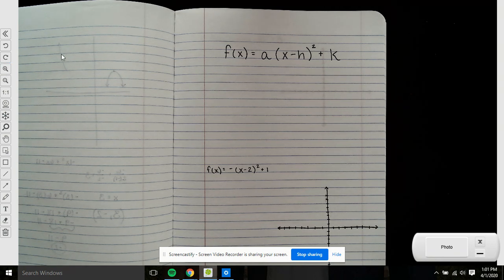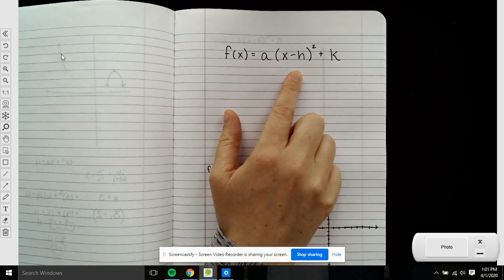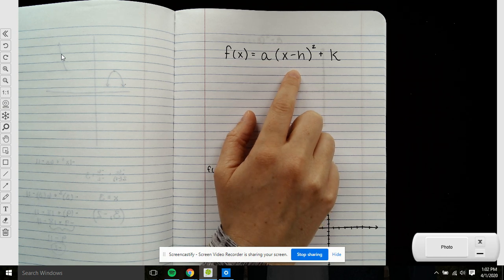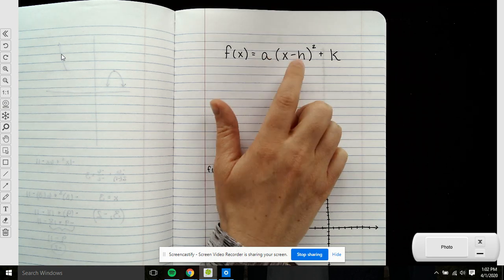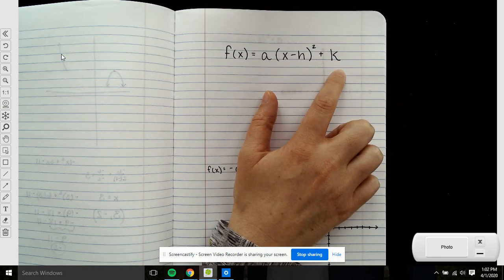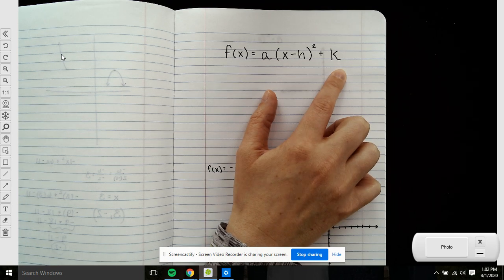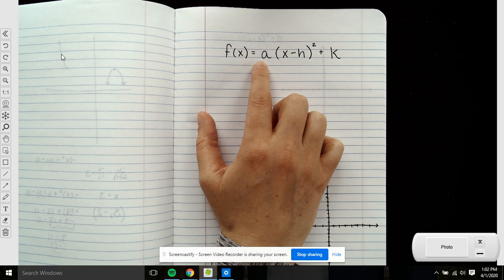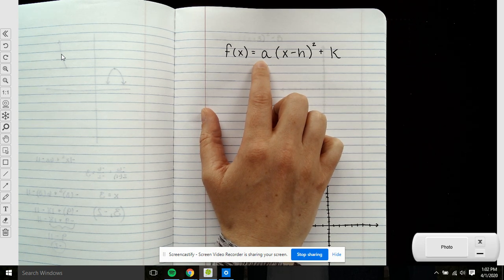All right, so we are going to look at how to graph a parabola that is written in vertex form. So I have written at the top of this page here, vertex form of a parabola. And hopefully you have already completed your Desmos activity where you investigated what A, H, and K all do in the quadratic graph. So the first thing to recognize is, yes, A is the exact same type of deal as the A in the standard form parabola.